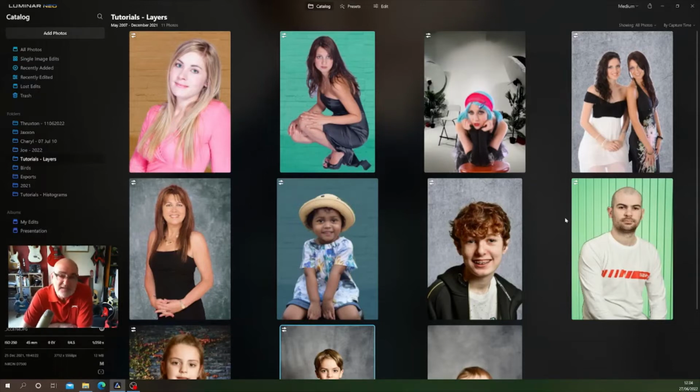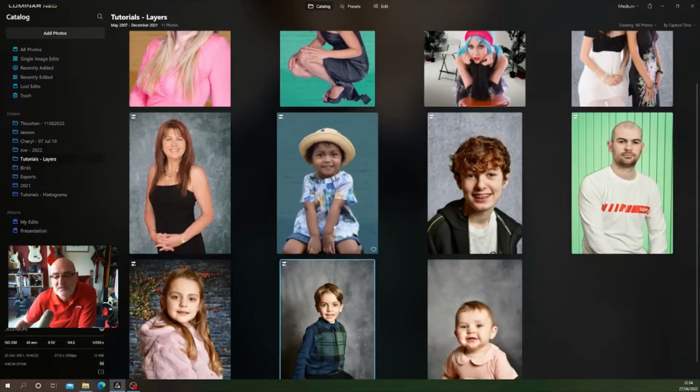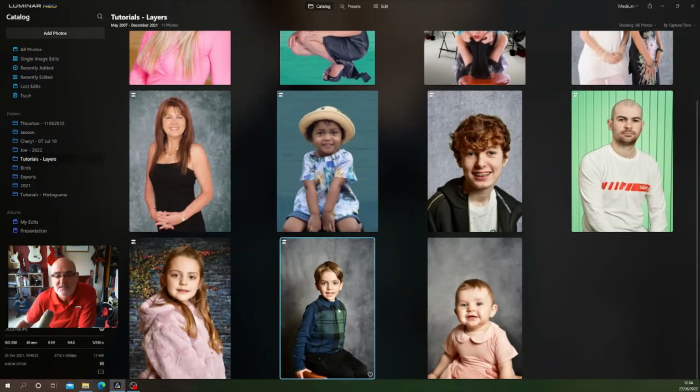Today I'm going to take a look at the portrait background removal tool in Luminar Neo. So on the screen here you can see a bunch of photographs I've taken, and on each of these I've removed the background, swapped it for something else using Luminar Neo. And for this demo I'm just going to take these two bottom pictures here, which I haven't done, and just quickly go through the process.